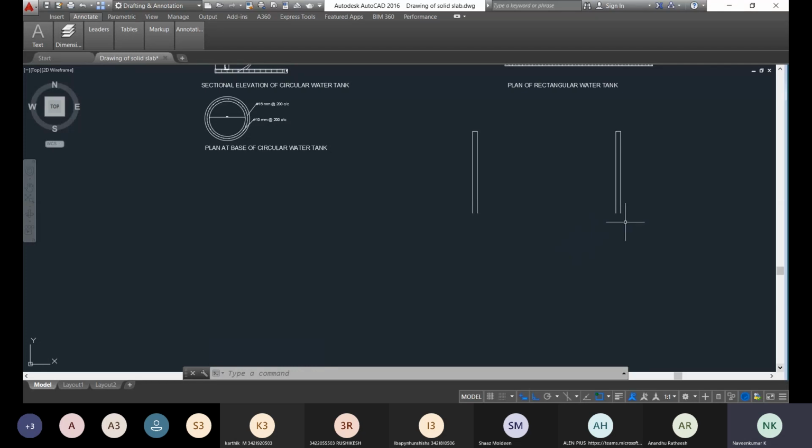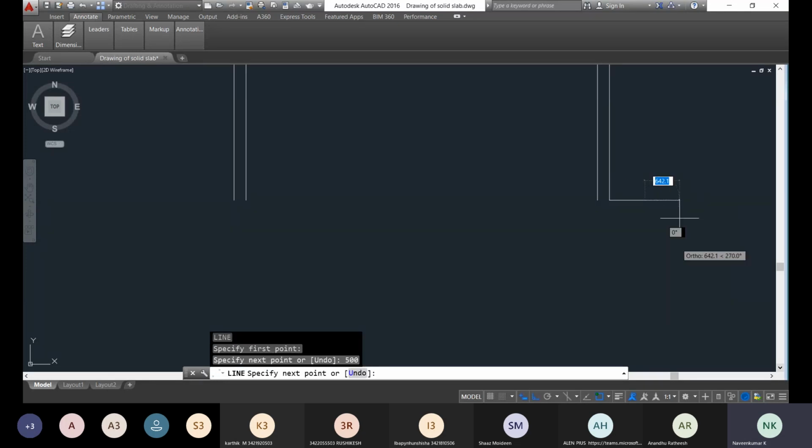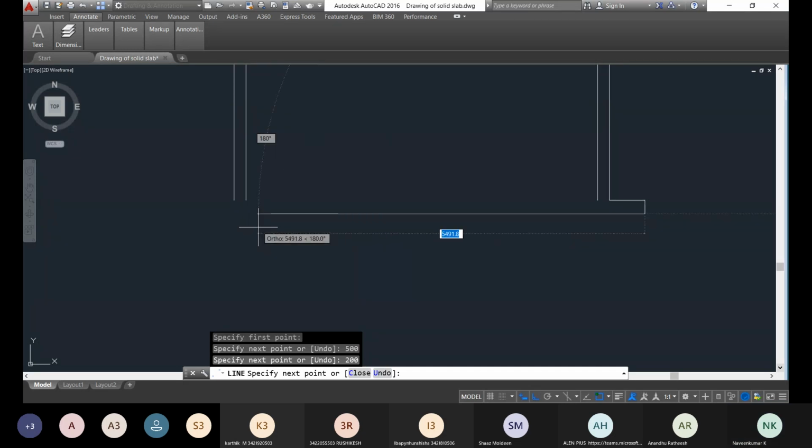Okay, so the base of the water tank I told already, 200 mm. The projection you can take up to the first projection. Okay, so line enter, you specify the first 500 mm and the thickness is 200 mm. Again 500.